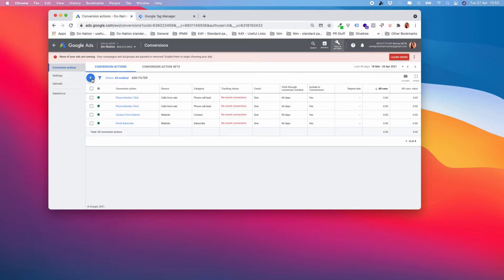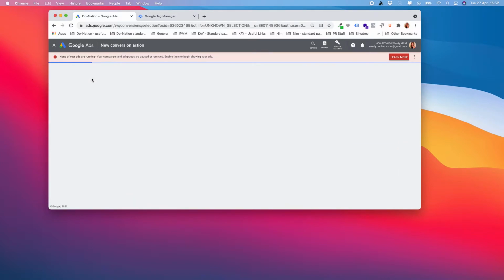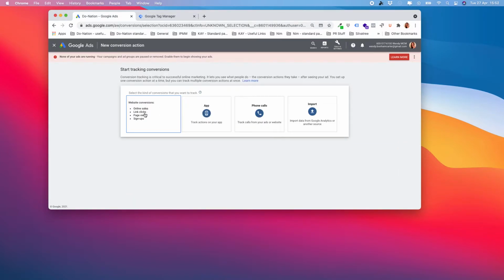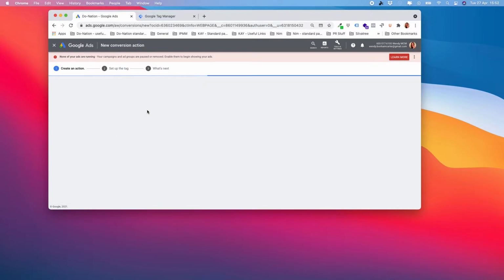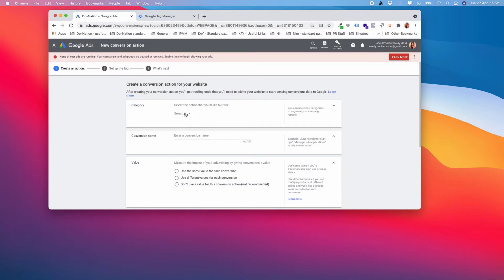And we're going to create a new conversion. So we're just going to click the blue plus icon here to create that new conversion. Again, we are looking at website conversions. So let's add those. And here we've got the drop down of categories, but actually video views doesn't fall under any of these. So we're just going to click other, and then we're just going to name it as video plays more than 15 seconds. Now I've chosen 15 seconds. You don't have to, but I think it's a good amount of time. It really shows the intention and the engagement of somebody within the content that I'm putting out there in videos on my site.